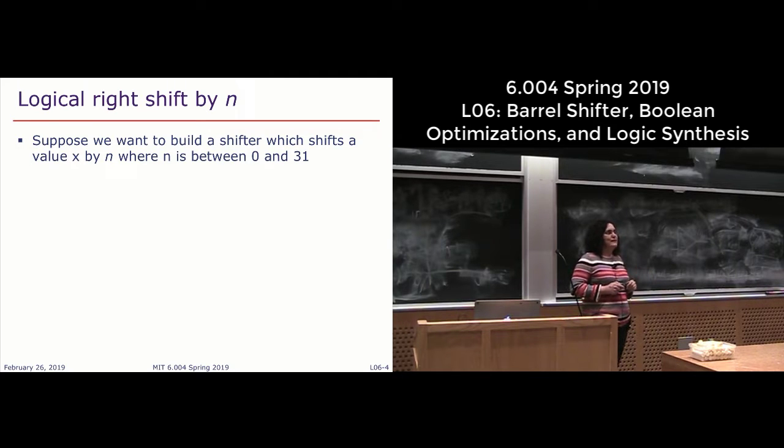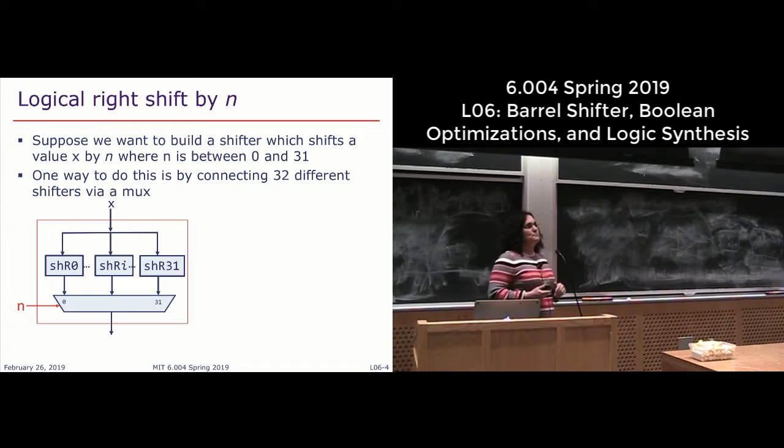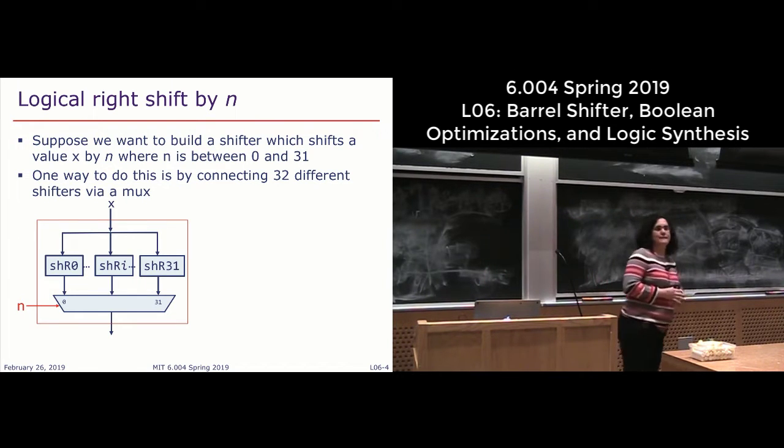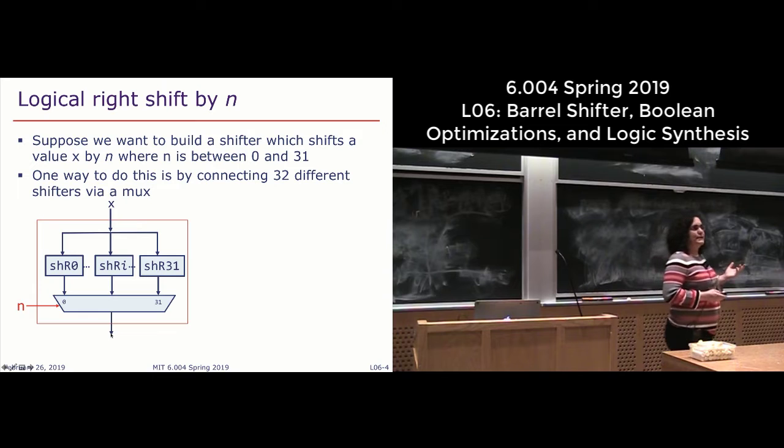We'll start with a very straightforward way, which is to build 32 shifters and take a multiplexer that picks between these 32 shifters. I have one shifter that's shifting 0 positions, the next one is shifting by 1, and so on all the way to 31. Then I have this really large multiplexer which is picking which of the shifter outputs I want based on the number of bits that I want to shift by, and that produces my output. So is that going to be a valid circuit?